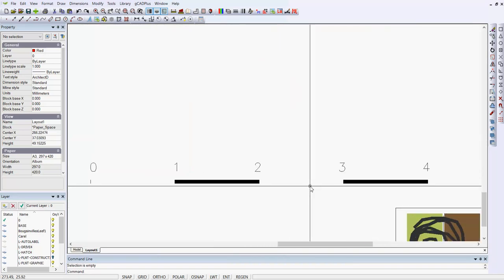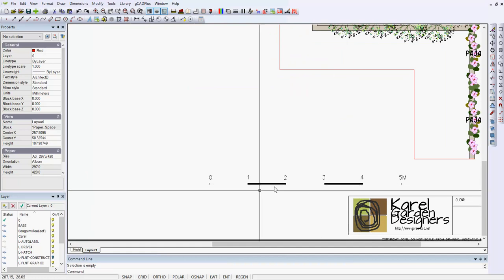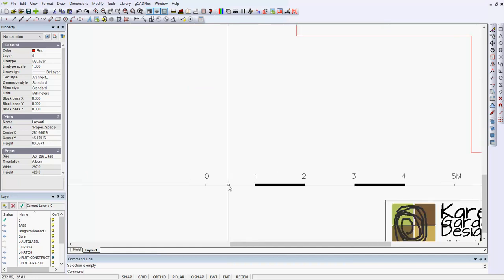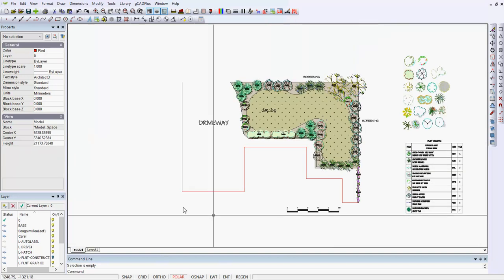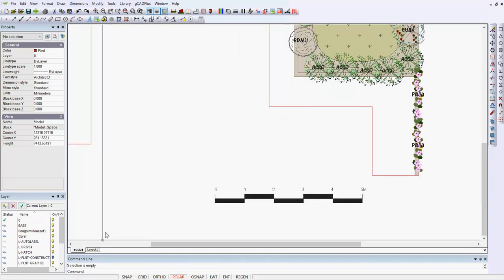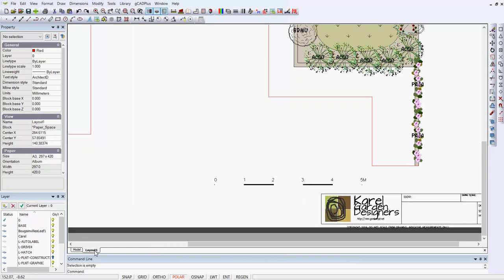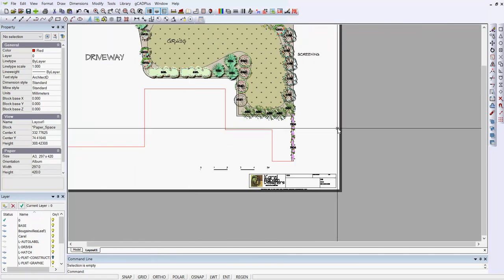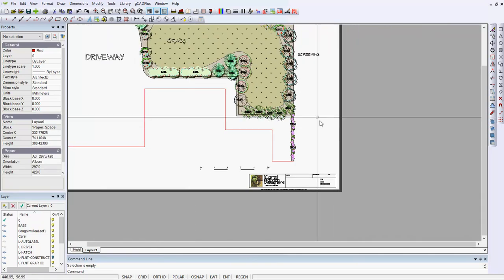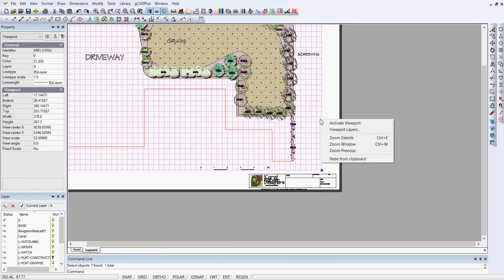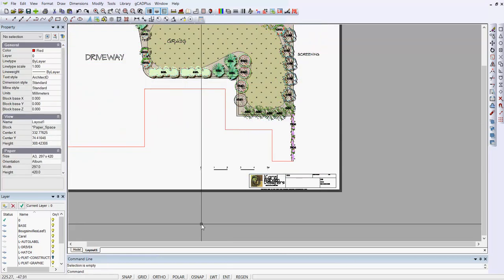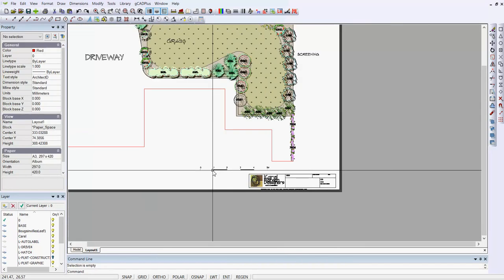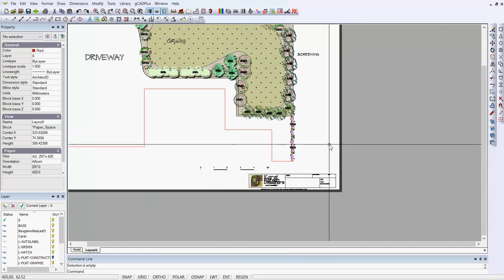As we zoom in, we've still got this problem of that logo not showing up properly here, and it does show up properly in Model Space. So I'm not quite sure what's happening there, and I'm wondering whether if we pick the floating viewport and right click and go to viewport layers, whether not all layers are in fact turned on. So I need to investigate that a little more. It could just be that we're clipping the edge.